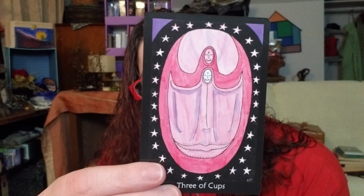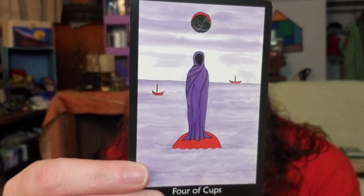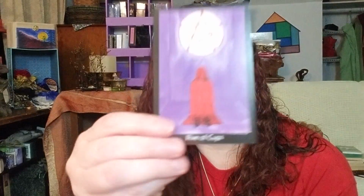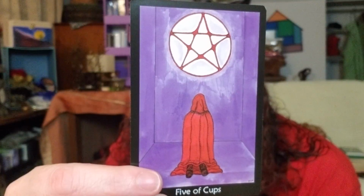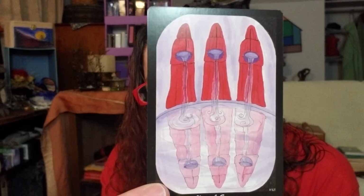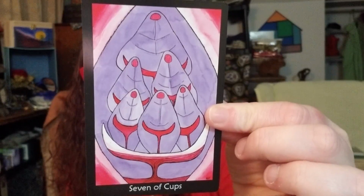Three of Cups. Really, really loving this deck. Four. All out on your own there. Emotions surrounding you on all sides. Five of Cups. Beautiful. Six. We have the 7. Eight.